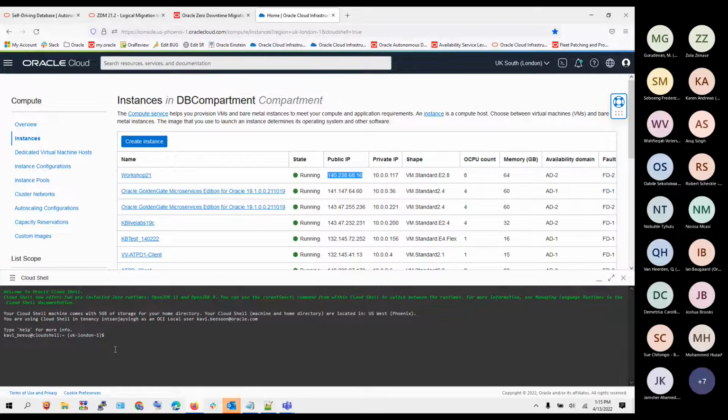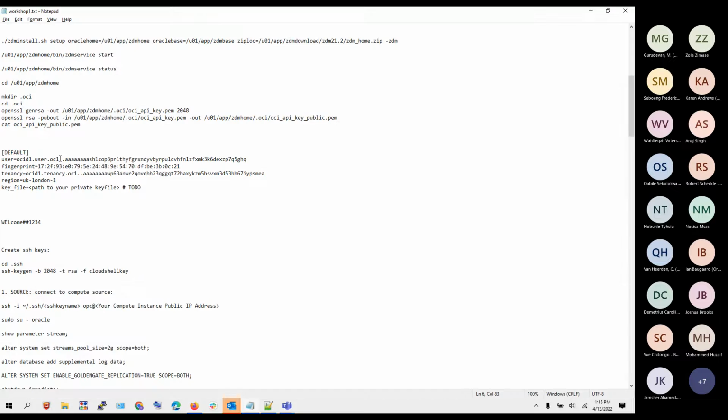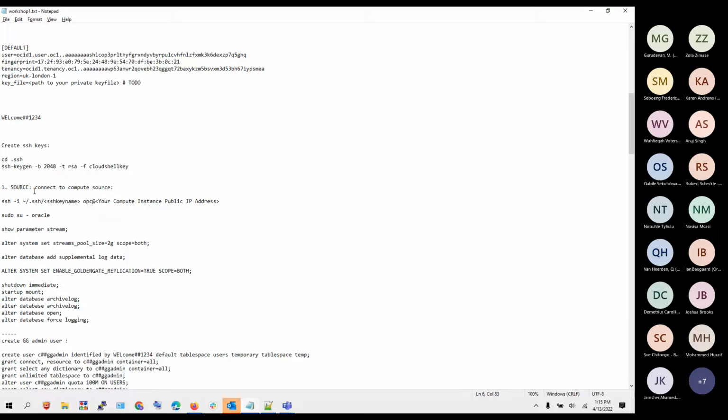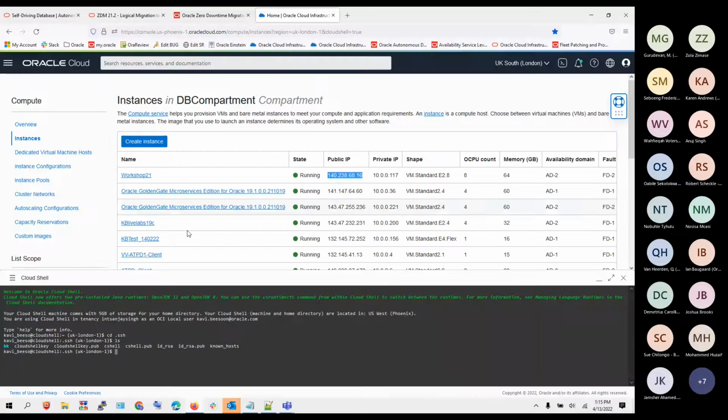Once we're on the shell, we need to create the keys, right? I have two sets of keys here that I have created. You can also create them using, we'll just follow that.